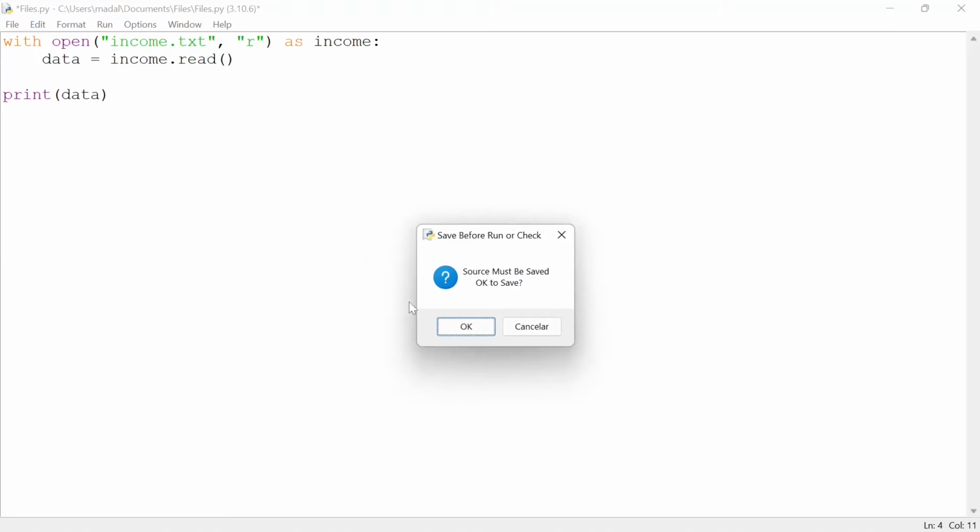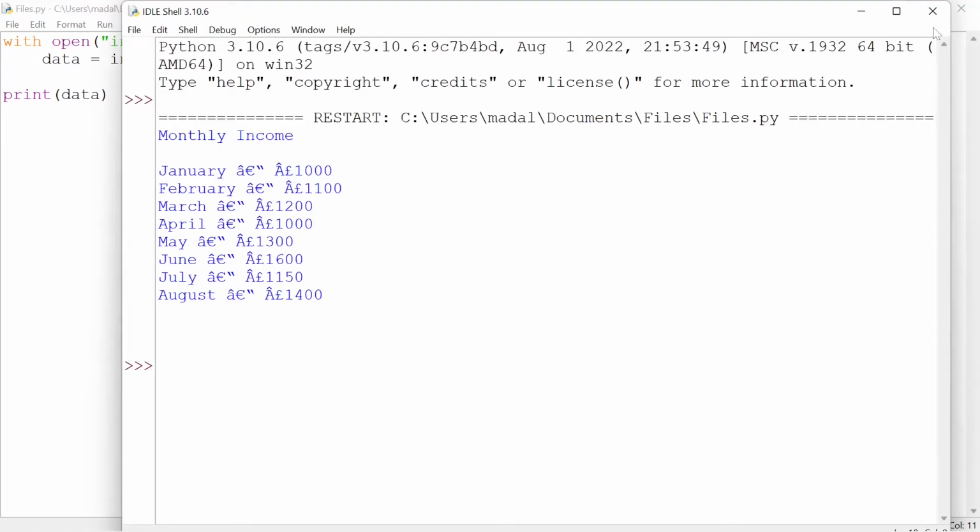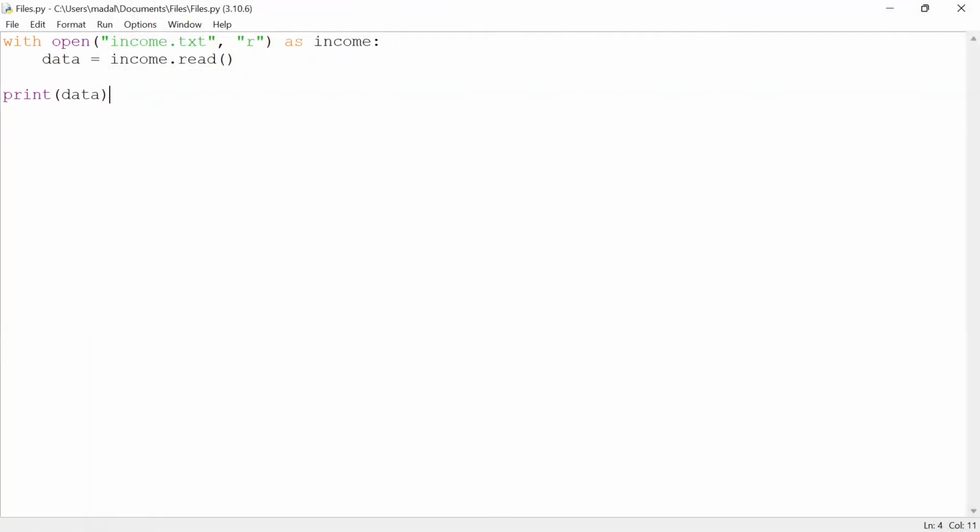Okay, let me run this to show you what it looks like. So as you can see, this prints the file in its entirety. And this is okay because in this case, we're working with a small file, but in larger files, it could lead to memory issues, right? Because your program is trying to run all the lines in the file all at once. So to fix that, you might want to individualize the lines of your file. In other words, you might want to get only a certain line or a certain number of lines instead of the whole file. And you can do that in a variety of ways.